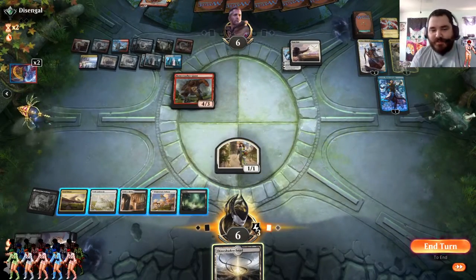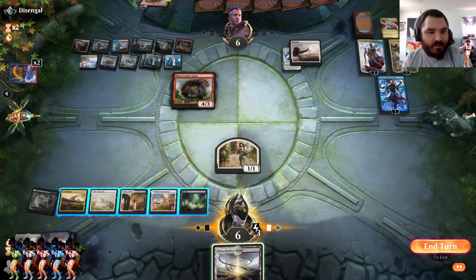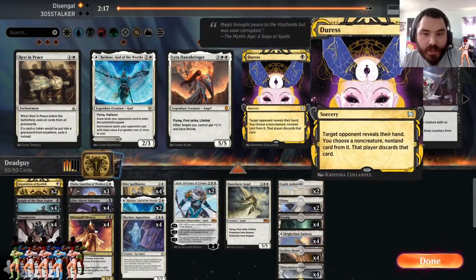Finally, Jesus. I was wondering when the Helix would come down. What can we do? I think we're done now. It was just a question of whether they would draw the removal, and they did. So, there we go. Okay, easy.